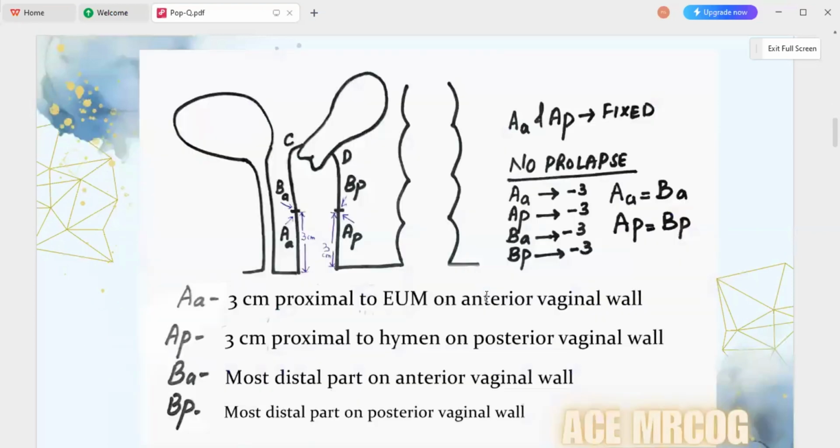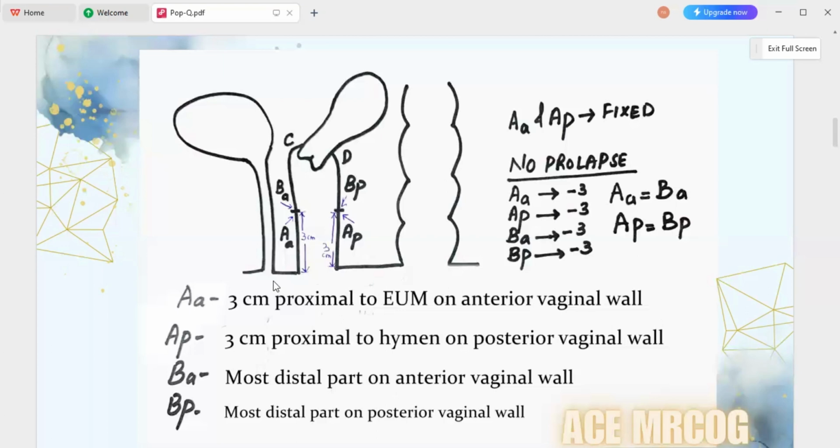Okay, so here you can see the diagram. This is the uterus, the cervix, and this is the anterior wall, which is labeled by a small a. And the posterior wall is labeled by a small p. I will be showing you the external urethral meatus and other points in the coming slides as well, so don't get confused by them. But you can say that the external urethral meatus starts from here to here. I'm giving you a rough idea. I'll be showing it in more detail in coming slides.